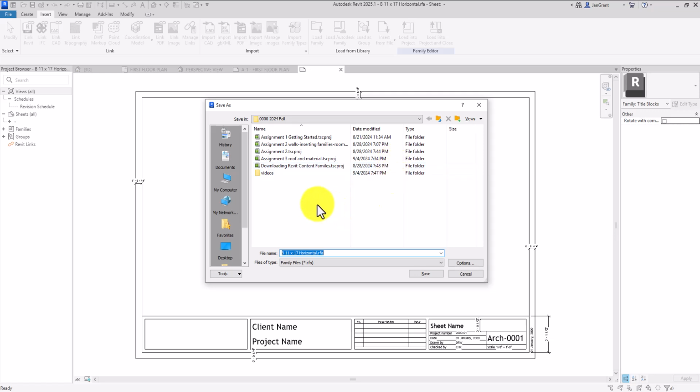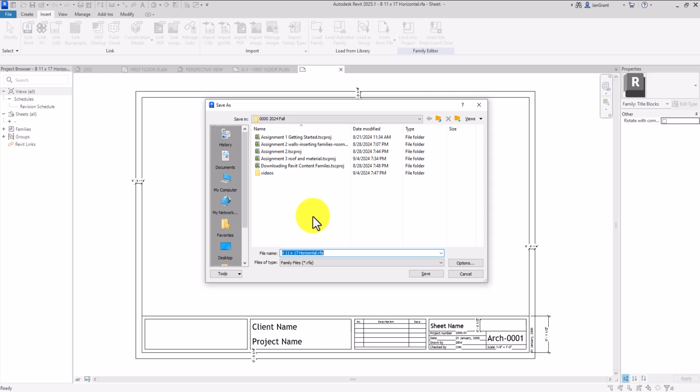Now you can navigate to whatever folder you'd like to use to put this new family in. And just remember where you put it. It's not recommended to put it in the title blocks folder because it's part of the system. So you might have your own folder that's called My Title Blocks.